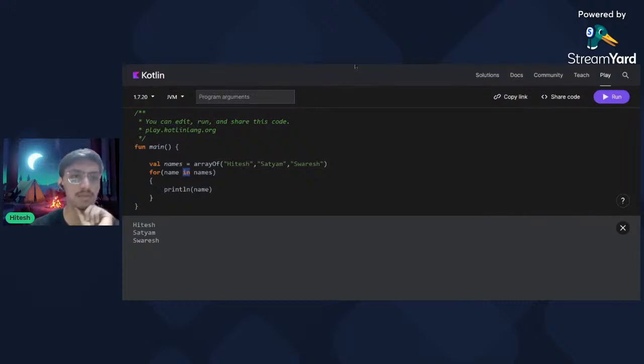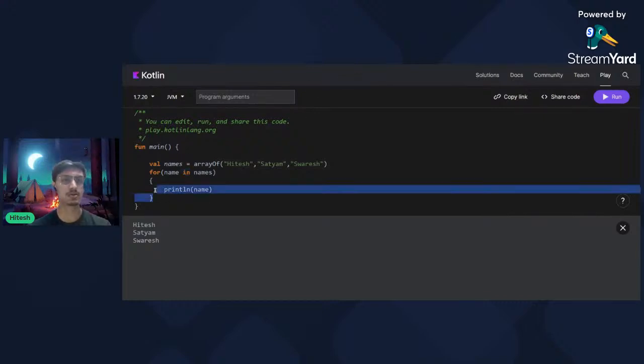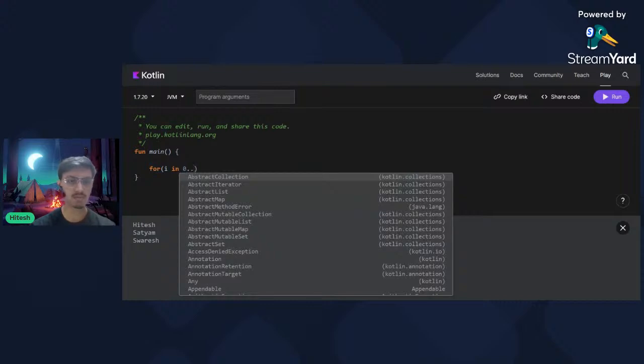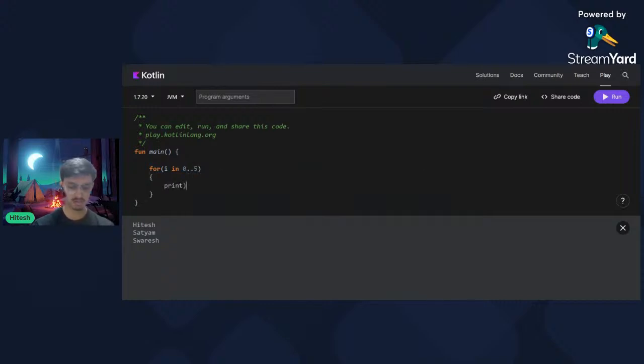So also Kotlin comes with the concept of range. I'll talk about this. So let's start: for i in 0 to 5 prints 0, 1, 2, 3, 4, 5. See, there's a concept of range. You have to use this double dots here to specify the range of numbers you want. Both ends are inclusive, like 0 is inclusive and 5 is also inclusive. You type a variable name, use i, and then print. What it does is it travels the whole range, and you can execute the for loop body inside there.